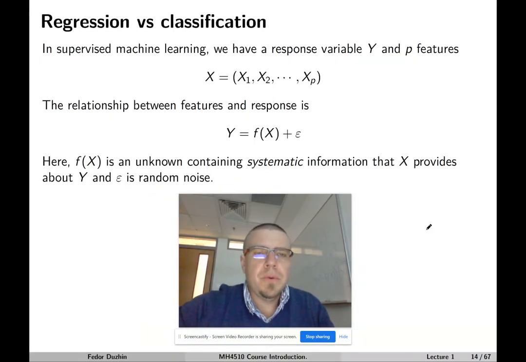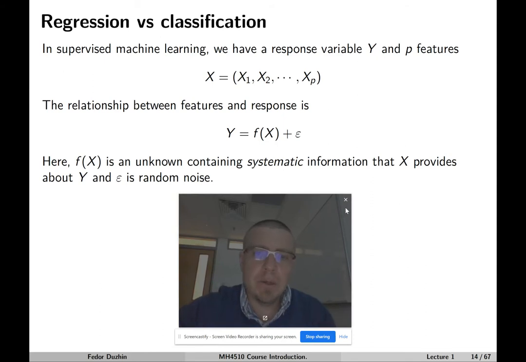All right, so within supervised machine learning, there are two types of problems, regression and classification. Basically, when people invent a new algorithm for supervised machine learning, usually they first invent an algorithm for regression and then they modify it for classification, or vice versa. So probably they will invent a classification algorithm and then invent how it can be adapted for regression. So now let's look into regression and classification.